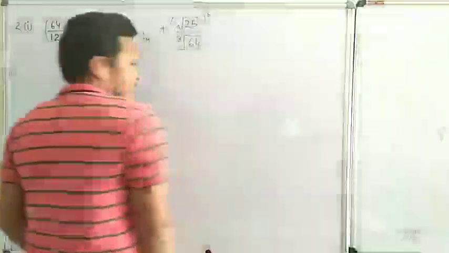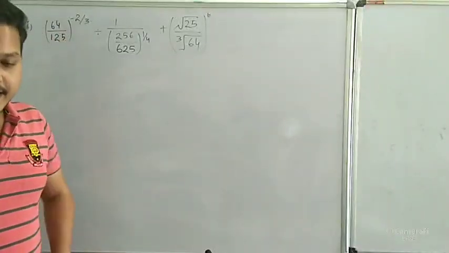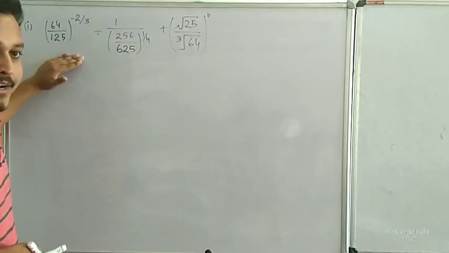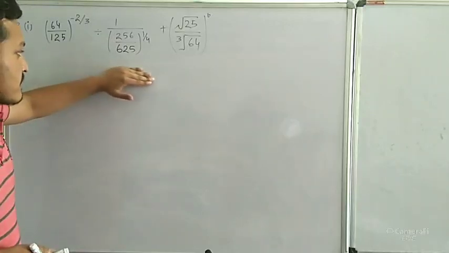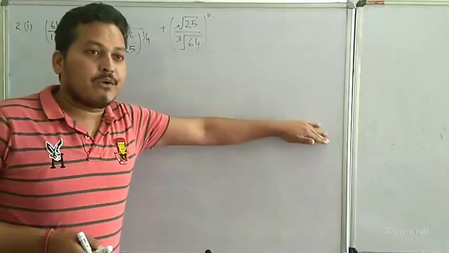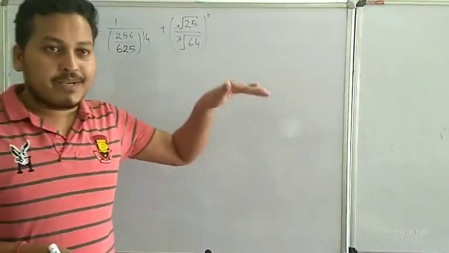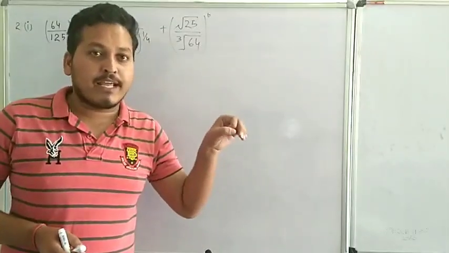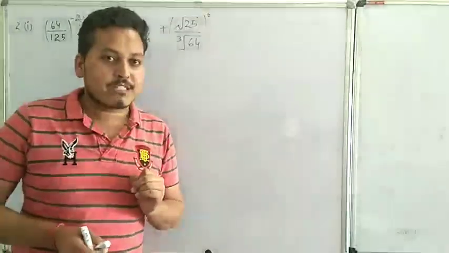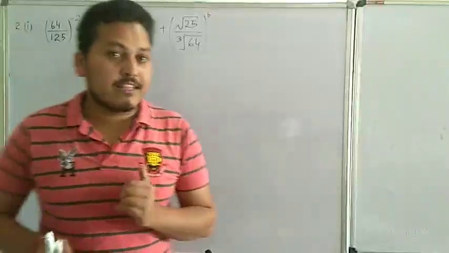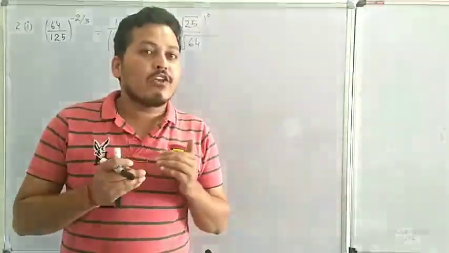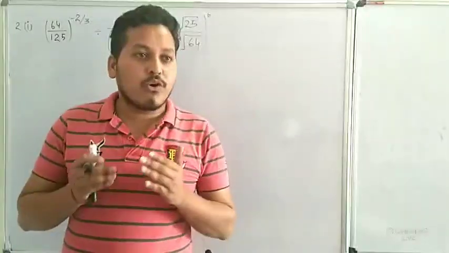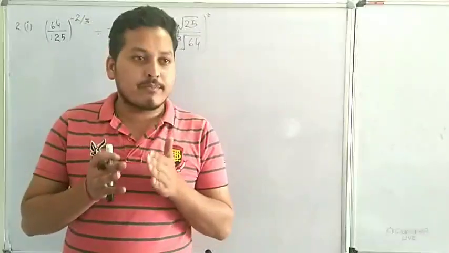Now I am starting exercise number 6C. One question I already solved in the previous video, and again I am saying that to you. If you want to understand the basic concept of this chapter, please watch our earlier video. There we explained the exponent and the laws of the exponent. Without understanding the basics of the exponent, we cannot go ahead in this chapter. So once again I am requesting all the students, please watch the previous video.